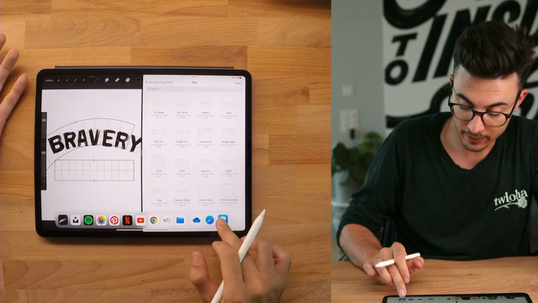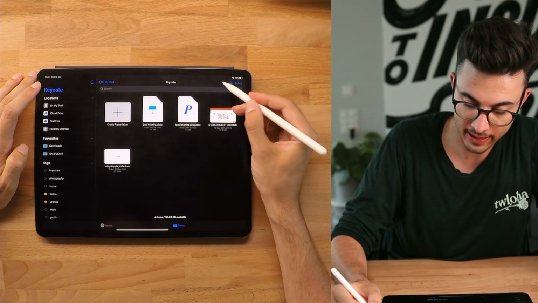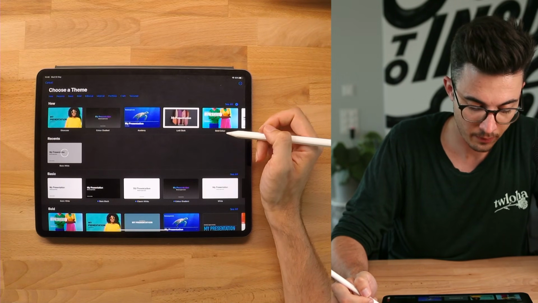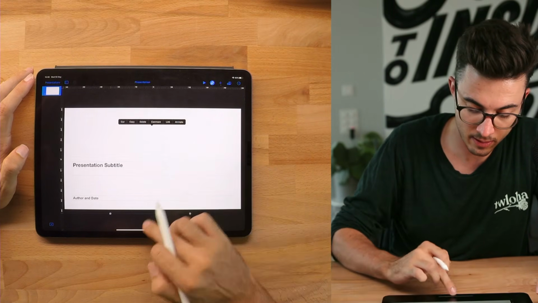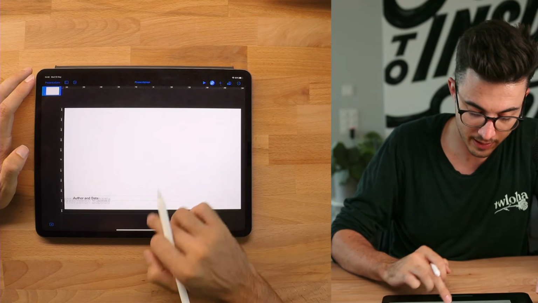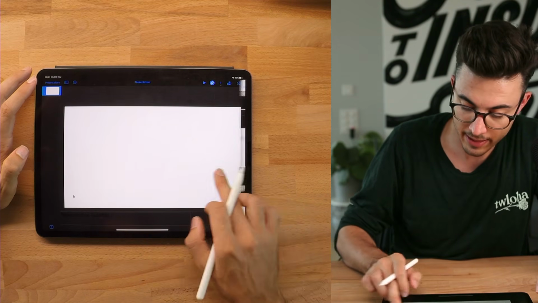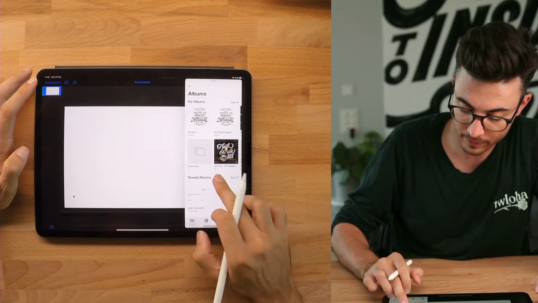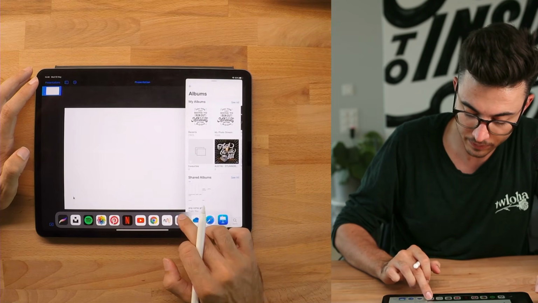For example, I could create a keynote here, create a plus, set a presentation, and then delete all of these elements. I do not need all of these. Whoops.